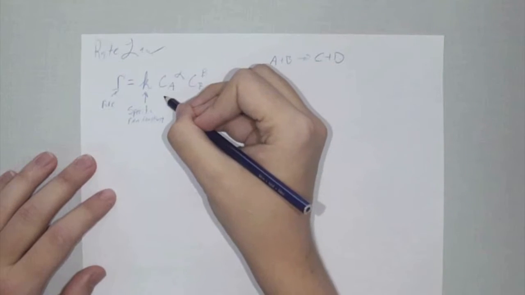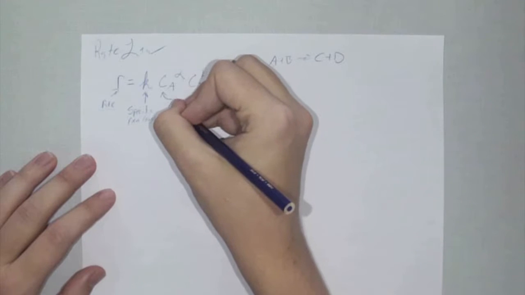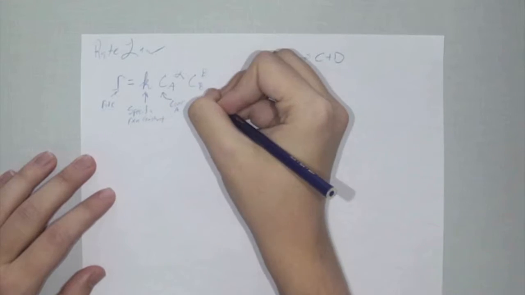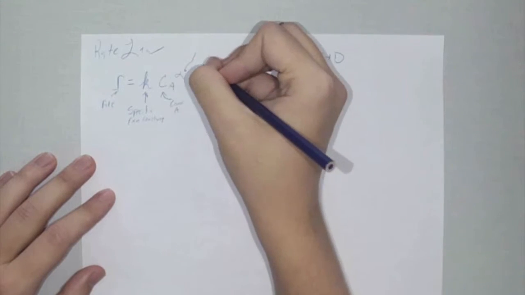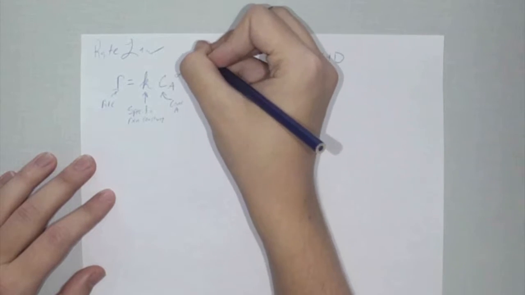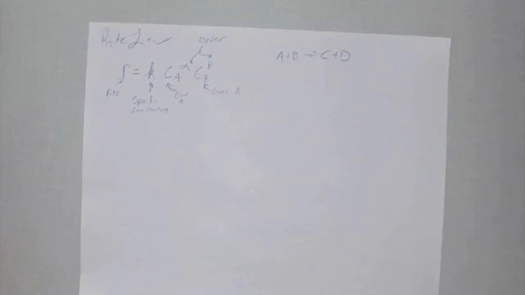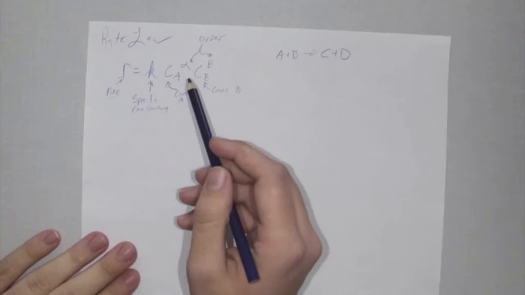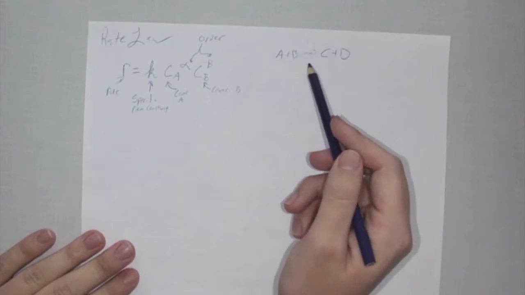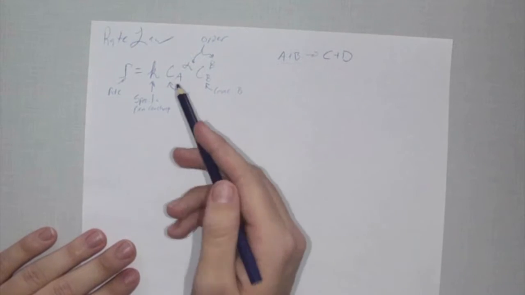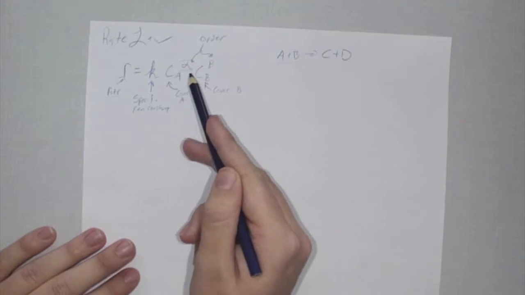The CA, we've already talked about. This is our concentration of A. It's the same thing for CB. This is our concentration of B. And now this alpha and beta are what are known as the order of each reactant. So order essentially tells us how we can compare how quickly we are losing a reactant to how quickly we are gaining a product. Generally, these orders have to be found experimentally. So you do the reaction, changing A and changing B, and doing that, we'll be able to find the different orders of these. We'll do an example of that in just a little bit.